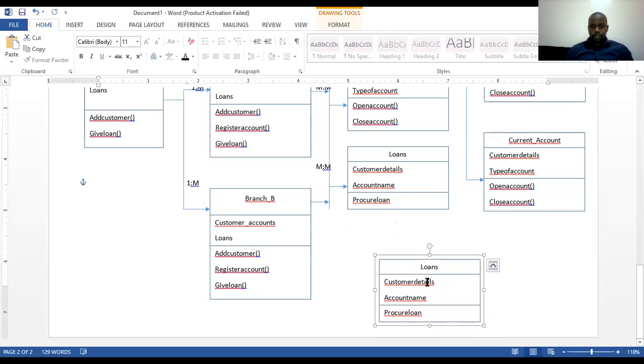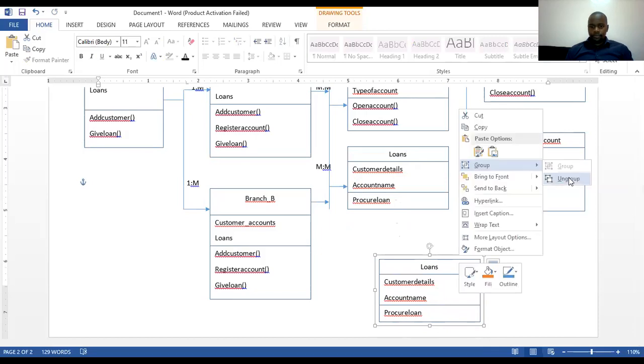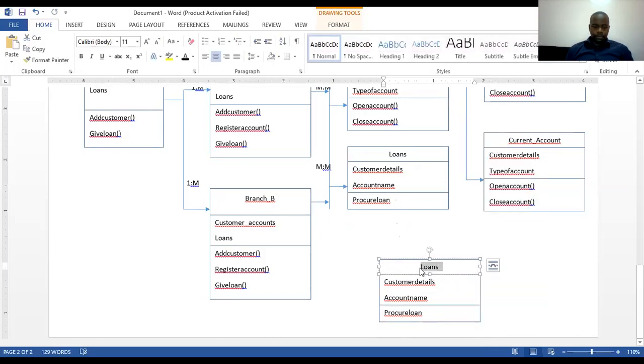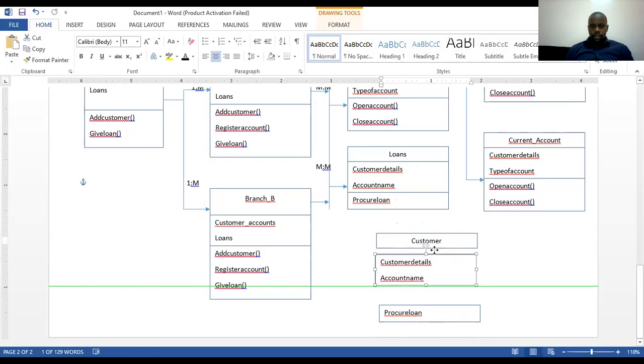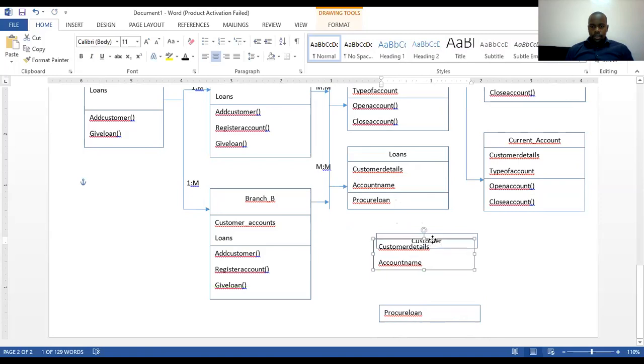So this is customer. This is now the customer class. Customer details, account name. Let me just adjust this so that I may show you something here, because I need more room to show you what I need to show you.